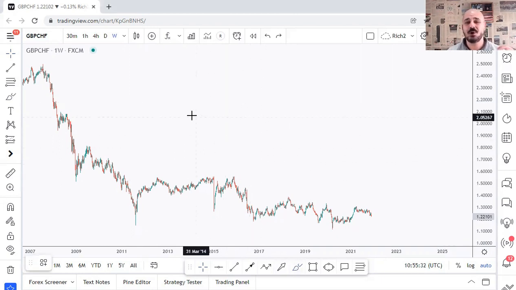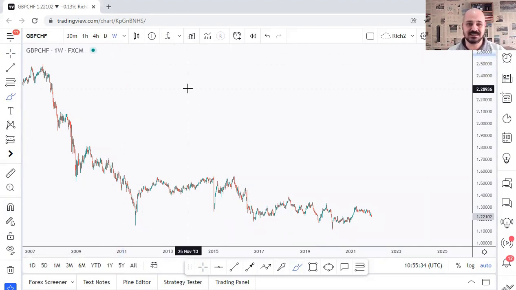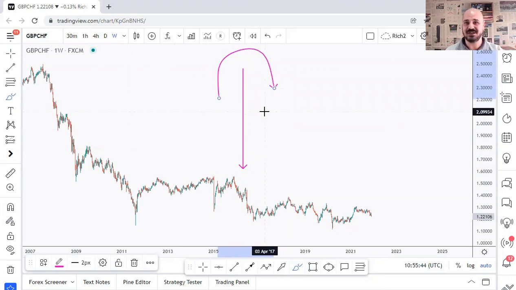For those who already know, we always start from the higher time frames, weekly and daily, to know where we currently stand in the market. Half of the work is done here, because once you know where you are in the market, you can then know what to look for, a buy or a sell.